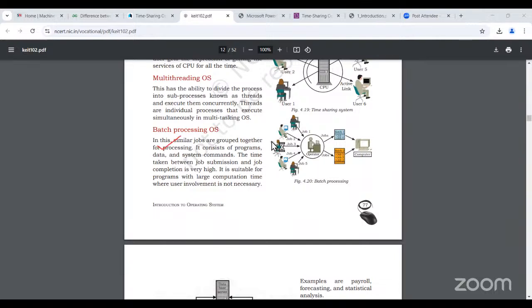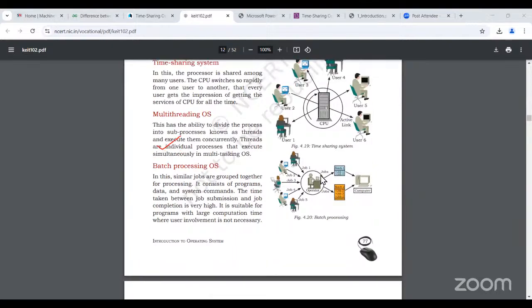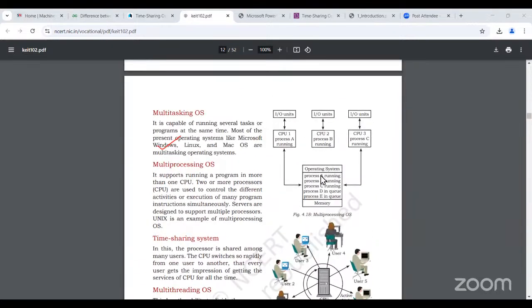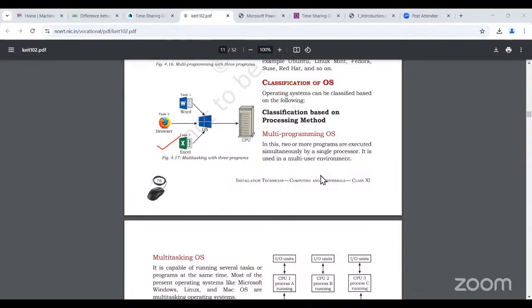The next one is multi-programming operating system. In a multi-programming operating system, the memory consists of jobs waiting for the CPU time.